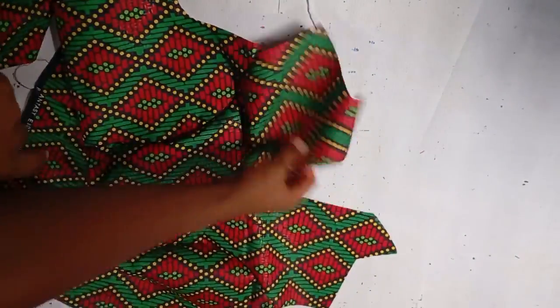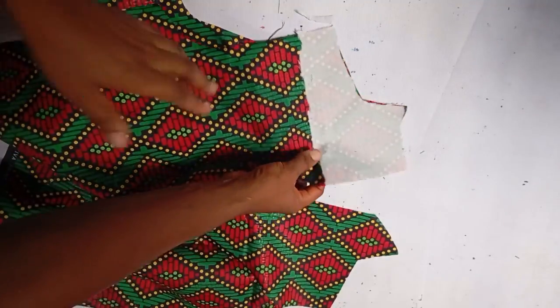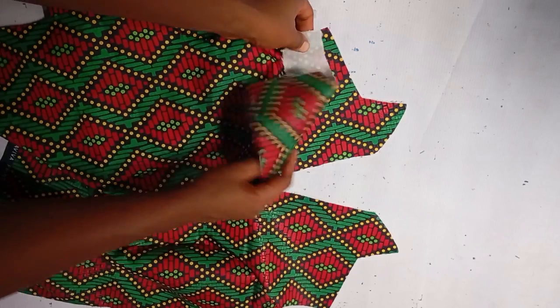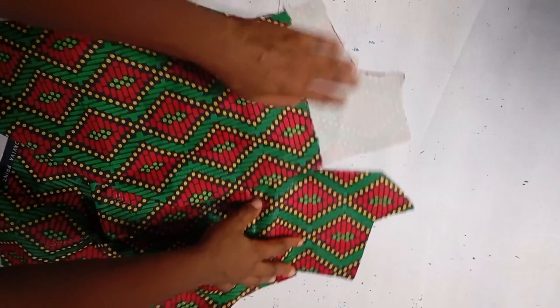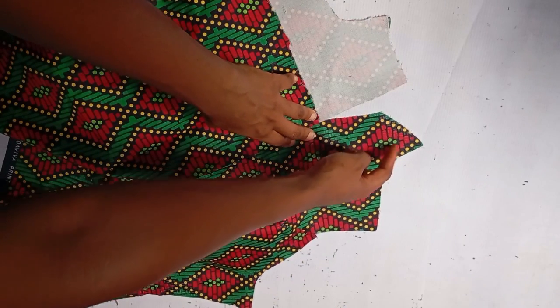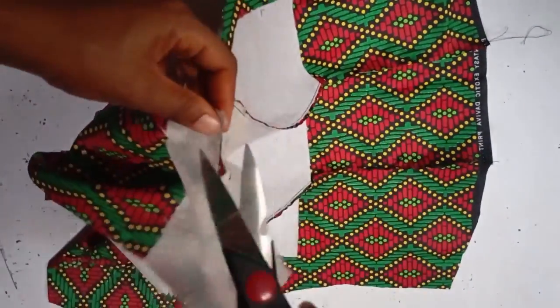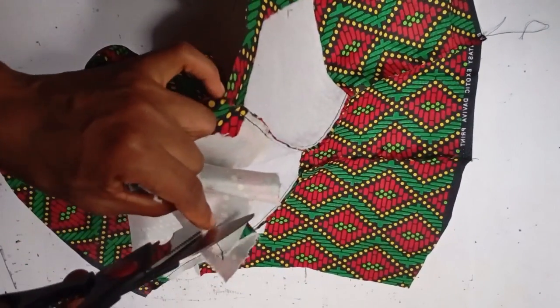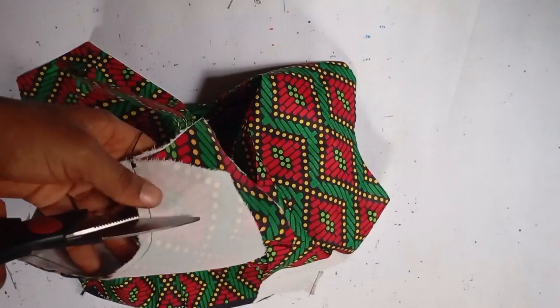So after that, next thing I'm going to do is to join the two shoulders together, the front and the back. This is the back piece. So I'm going to join it right side facing right side. So I'm going to align it this way and stitch. Then after that, I'm going to come over to this other side and join the back as well. Alright, so I'm done stitching both the main fabric and the lining. So next thing I'm going to do now is to notch this area and also notch the lining, the neck area, to make it more relaxed.